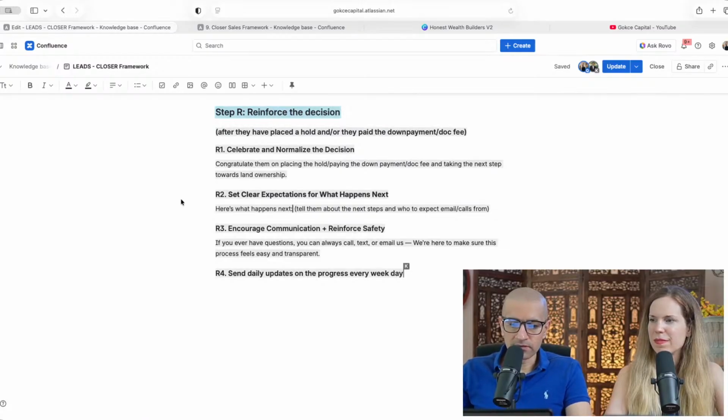Let's see. Thoughts on the structure. So it's saying your step R structure... Where did it get stuck? Why is it stuck? Okay.